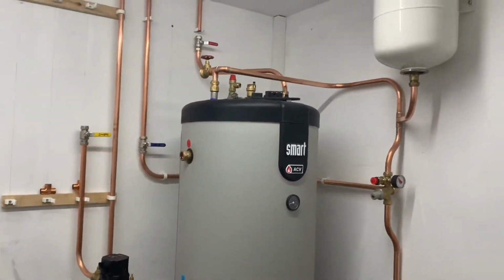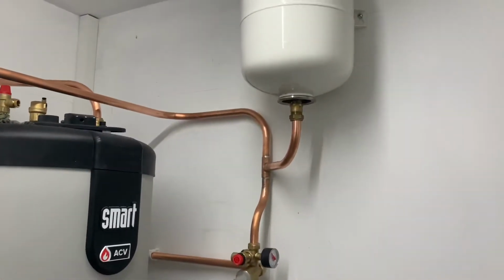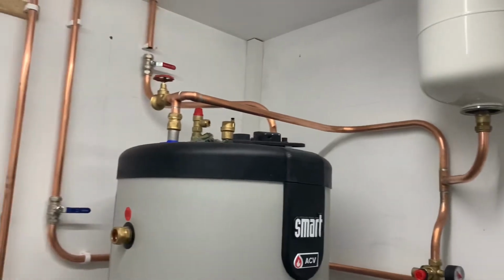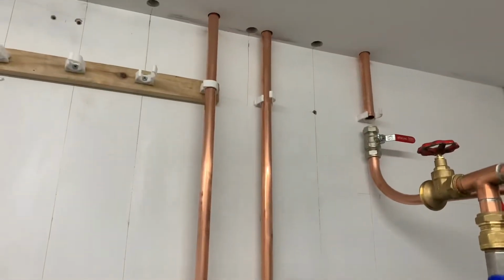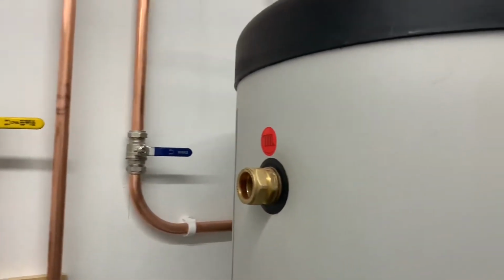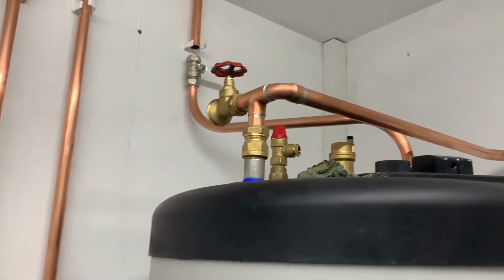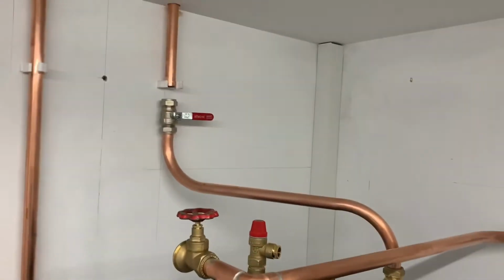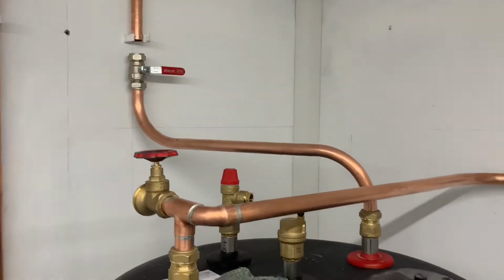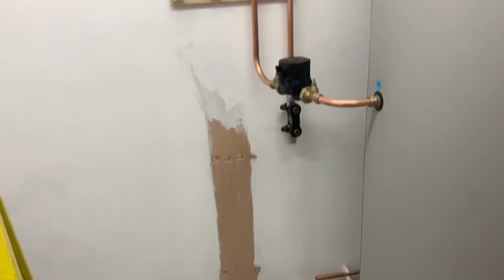Got cylinder in. Got the cold pipe into the vessel. Filled it up. Got balanced cold pipe. Put through sealing turned off there. Hot valves turned off, and then there's a secondary turned off. That's what's altering a bit more. Got the temperature pressure relief valve in. And then just got to start getting the return pipe down to where the magna clean is.